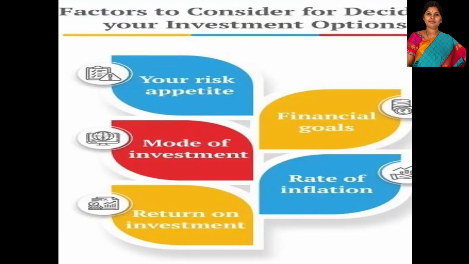Now coming to mode of investment. So what type of investment do you want to make here? You should have that clarity. Whether you want to go for equity shares or preference shares or bonds or mutual funds, bank deposits, or you want to invest in physical assets like gold, silver, etc. Right? Now coming to the third one, return on investment.